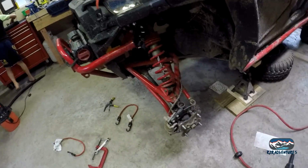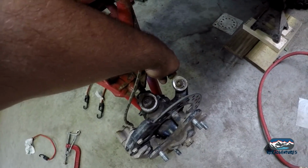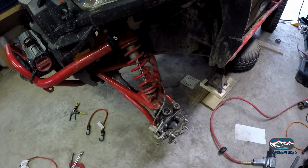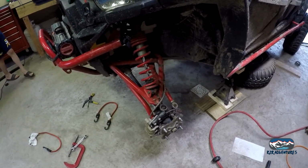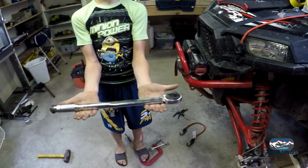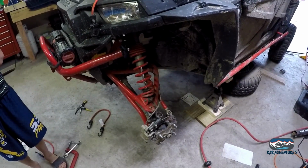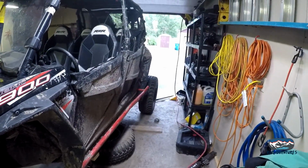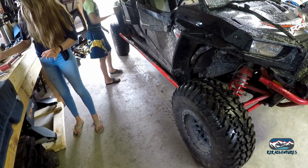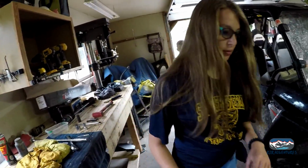I can already see a little problem. Yeah, a little bit of wiggle right there. It's coming from the heim joint. It'll work for this trip, but we're going to have to address it here shortly. So, always a list of problems, always a list of projects. But luckily for everybody else, that means we'll always have more content for videos. So let's keep going. Those are broken. All right, thanks for helping.